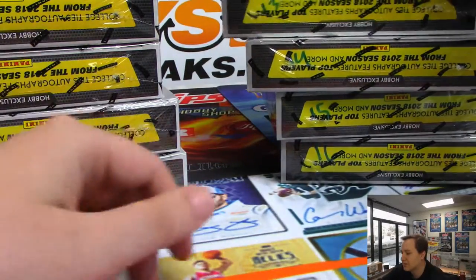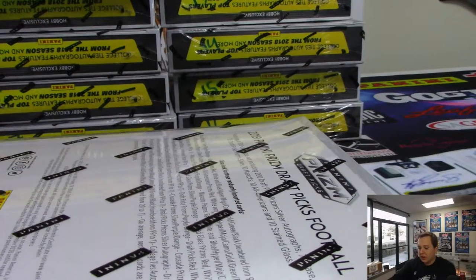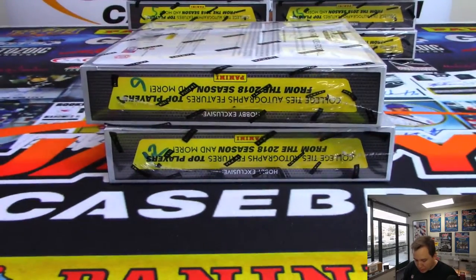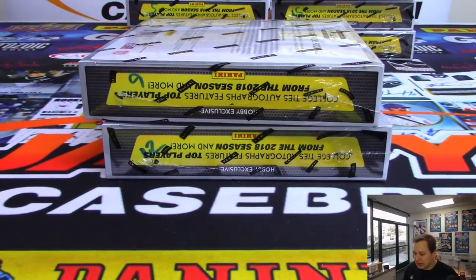So these other boxes are in the store now — break number 20, I think it's at 4 or 5 left. Nothing else being added tonight, but I will be adding some stuff once I head off air tonight. We have some triple threads baseball coming in tomorrow — I'll be posting that tonight. Some more Bowman Inception baseball coming in too, and maybe post another baseball mixer.